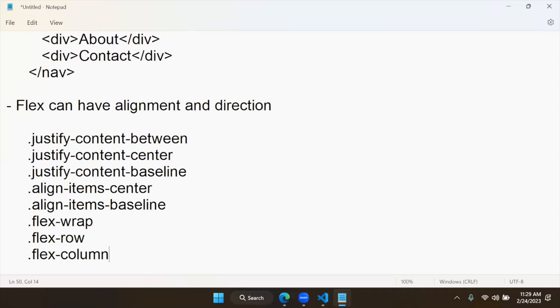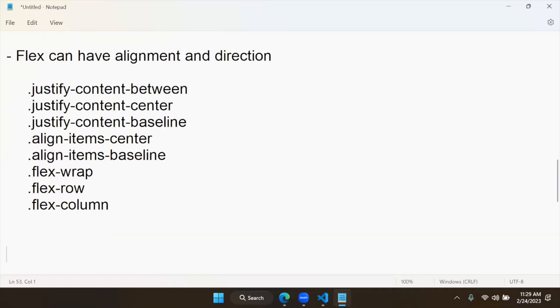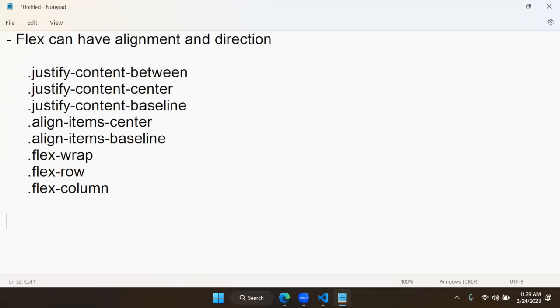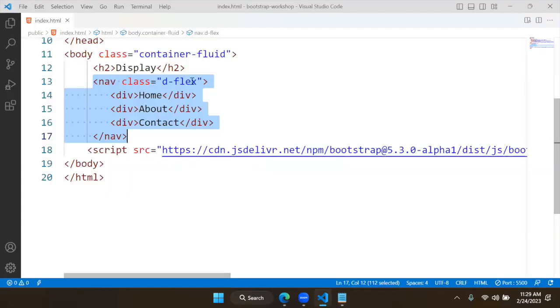I will just give a simple example, you will understand, right? If you are learning in detail, you can learn all these classes one by one. In this workshop, I will give you some scenarios that are easy to understand. Every point we can't discuss here. I will just give one scenario, you will understand. See, here what we have to do now is give display flex here. After that, they are side by side.